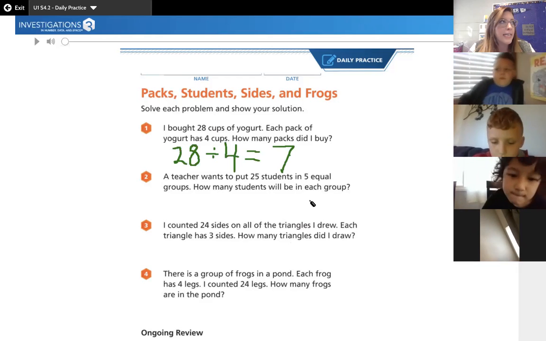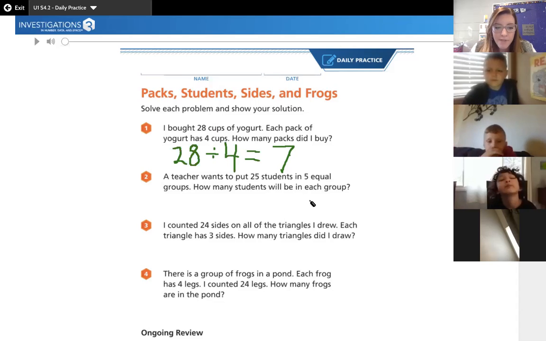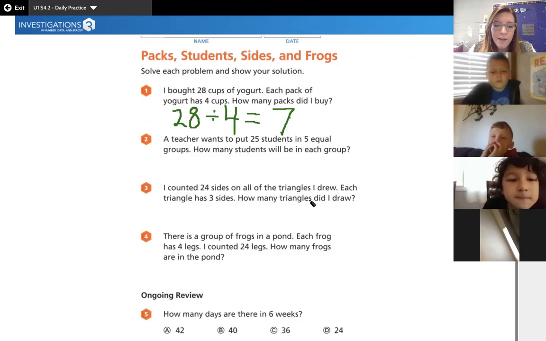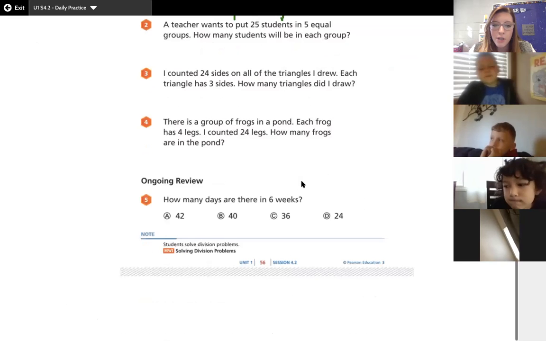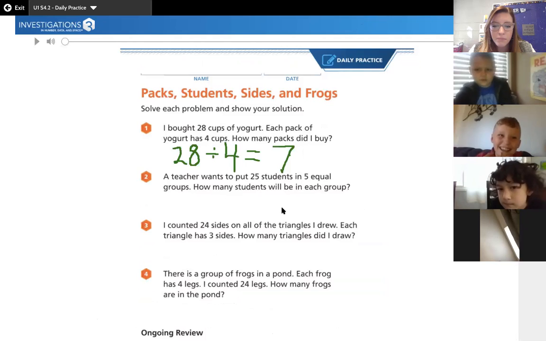All right. Do you guys see how I use my flow chart to try and figure out if it's multiply or divide? All right. So everyone should have number 1 correct because we did it together. And then you'll have 2, 3, 4 to do on your own and 5. Okay. So then you only have 4 problems to do on your own. And then you'll click turn in.